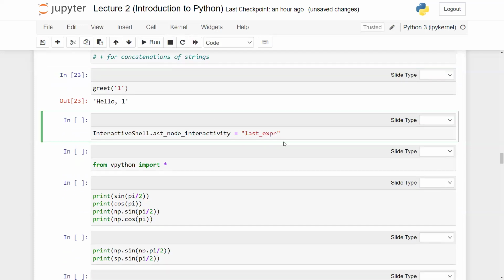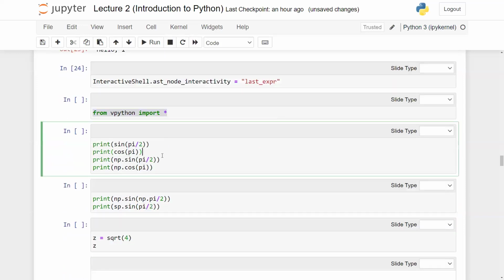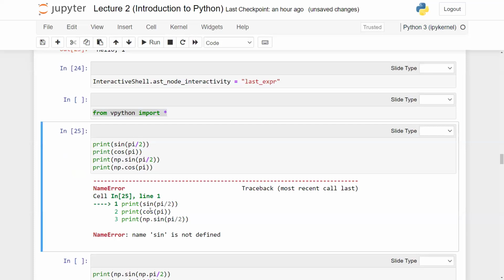So here I put this line. I guess I need to go back to the last expression output. Let me see. If I run this, I will get an error, right? Because, oh sorry, Jupyter doesn't understand this sign.